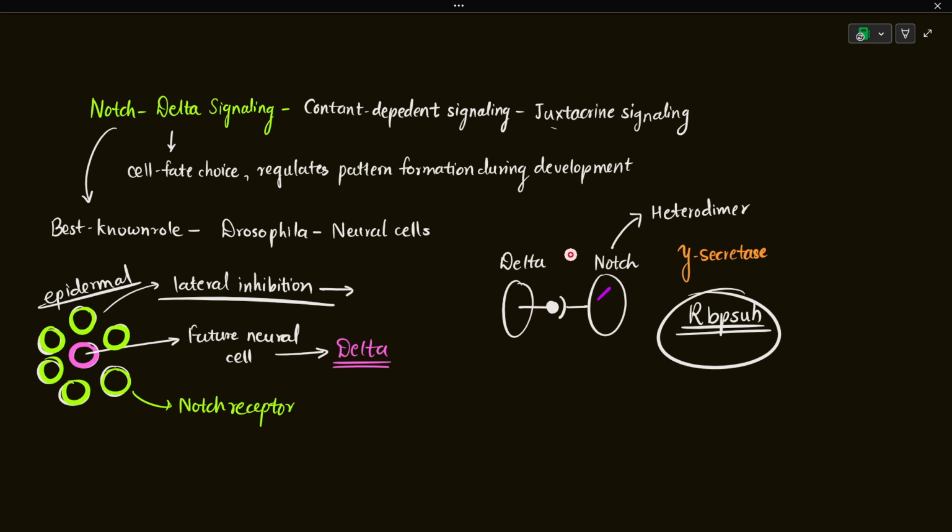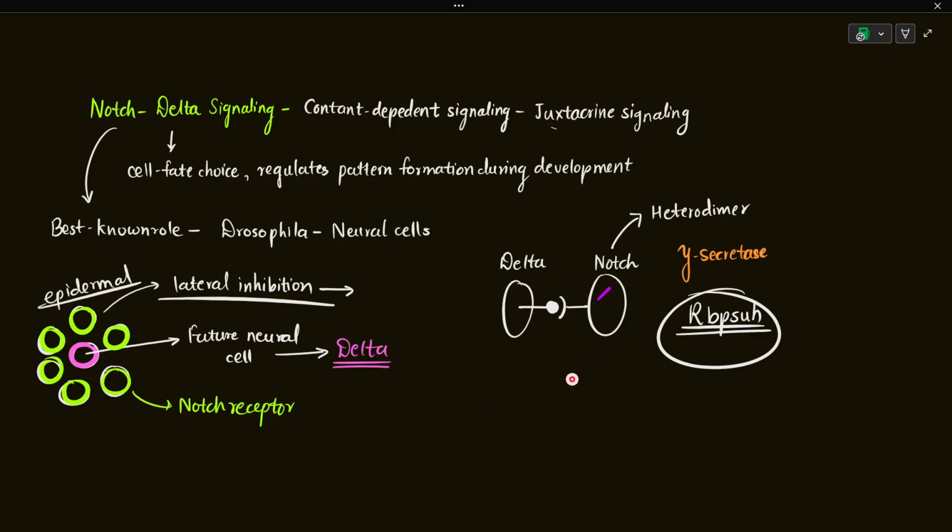Unlike RTK signaling or GPCR signaling, this signaling is irreversible, because once the cytoplasmic tail is physically cleaved, the Notch receptor cannot recover. Once the cytoplasmic tail is cleaved, the part of the Notch receptor which is present extracellularly, together with the Delta receptor, will be internalized by the Delta expressing cells.